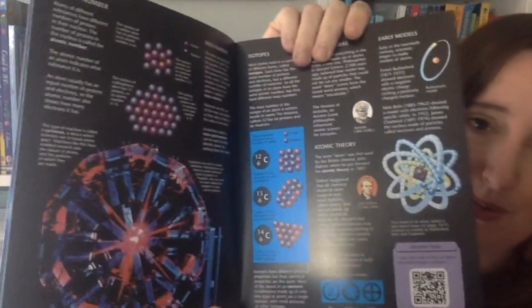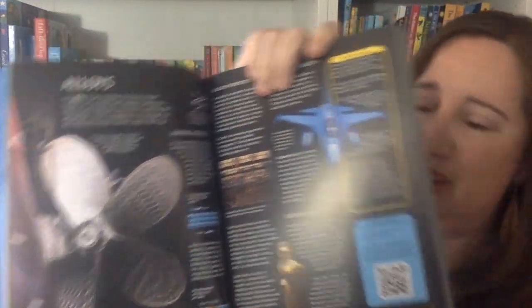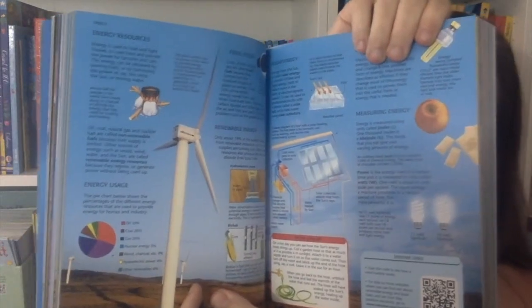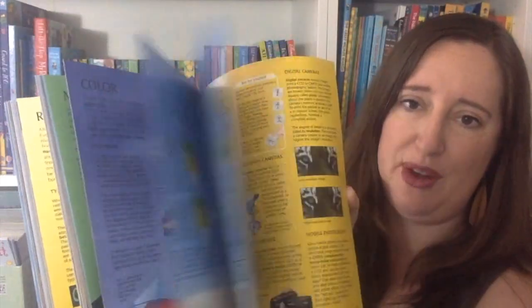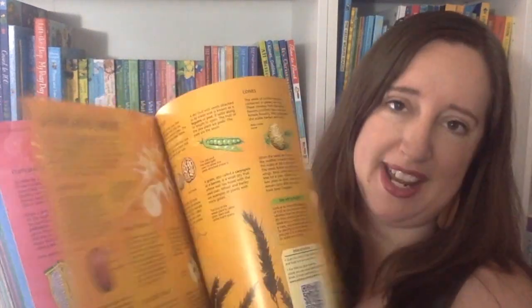So let me show you what makes this one so fantastic. Look at these bright, colorful pictures. It's much more engaging than your typical textbook, and it's just rich in information regardless of what your child is interested in. So I used this one to understand the difference last year between what makes a meteor or a meteorite. I've used this one before when talking about forces or natural cycles, what the nitrogen cycle is, for example. It has things about renewable energy and just all kinds of different topics. And again, it's just a really well-written, fantastic book, and you'll find your child just getting sucked right into it, excited about science without even realizing it.